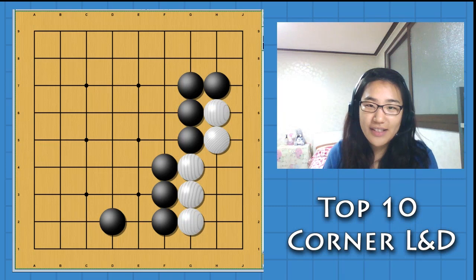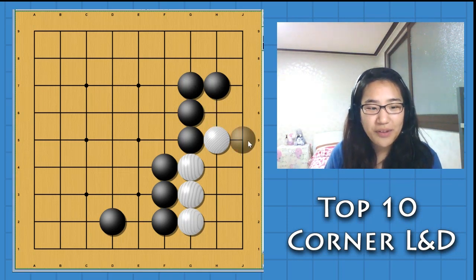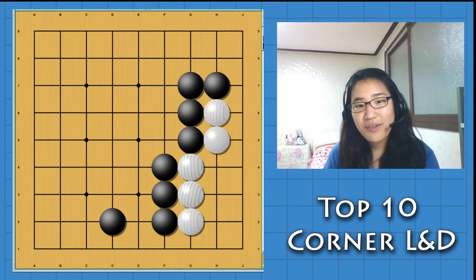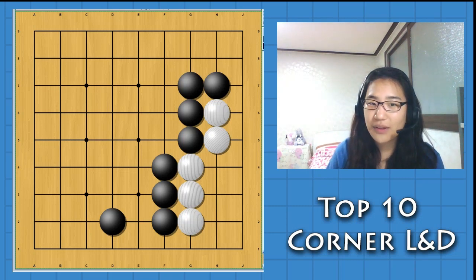And now let's look at this shape. This one's very similar to the previous one. So the previous one had a white stone over here, but now it's here. Would the result be similar as well? Well, actually the answer is no. With this shape, black can capture this white's corner without making ko. How should black do that?